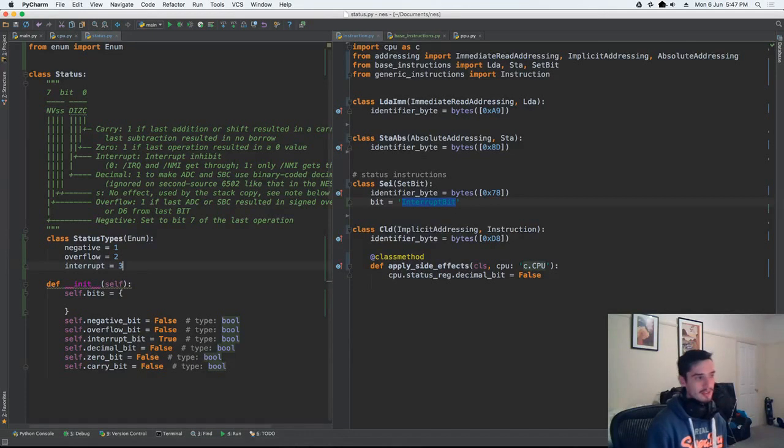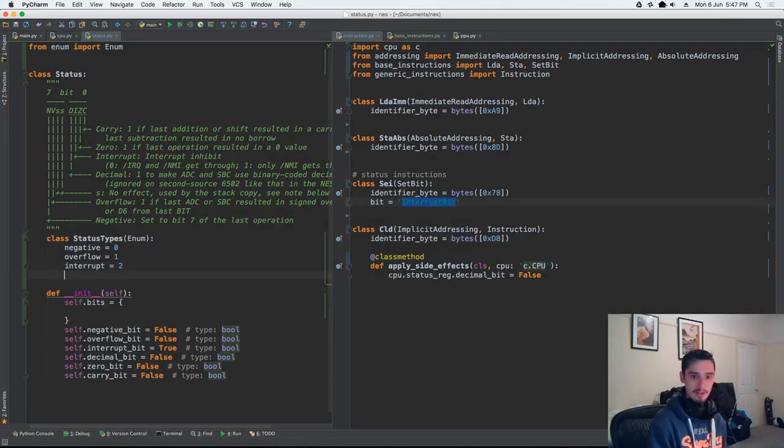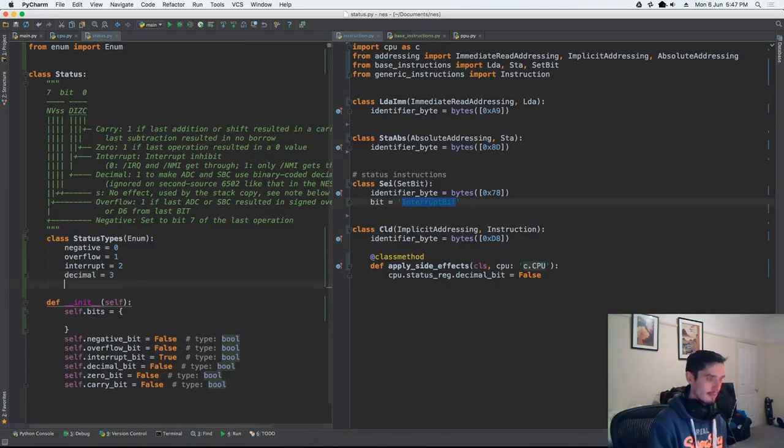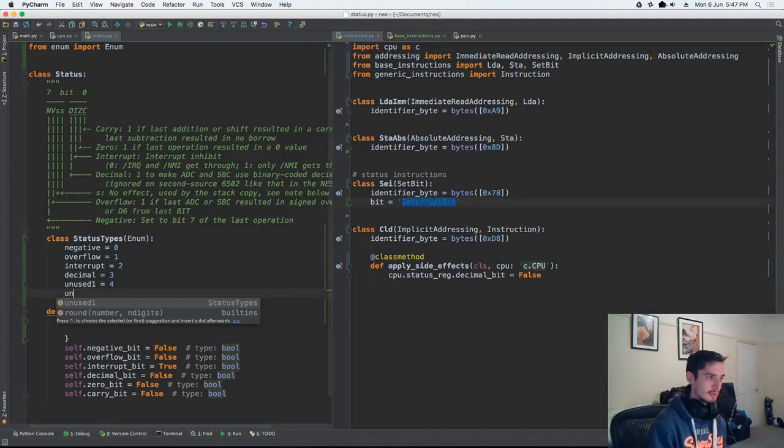interrupt. So this is going to be cool as well, because it's going to allow us to literally index things. So if we wanted to do that as well, it's going to be a lot easier by integer. So interrupt bit is bit 2. Decimal is going to be bit 3. Unused 1 is bit 4.